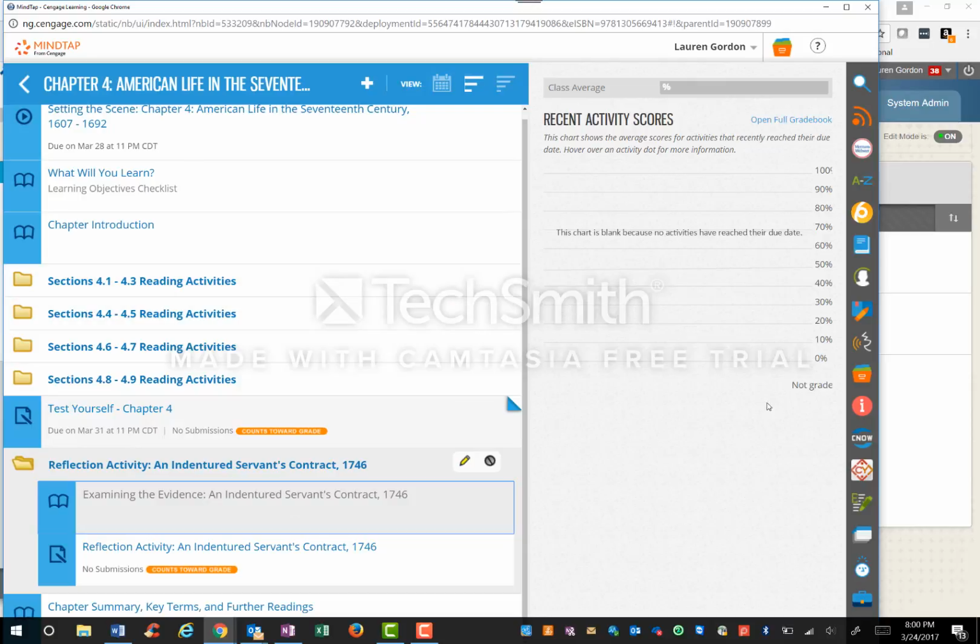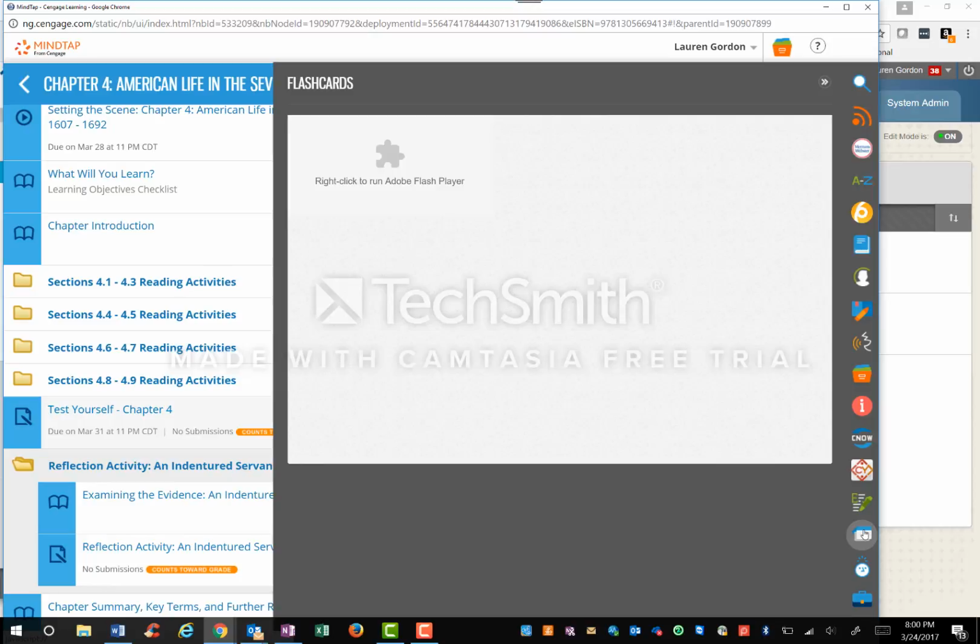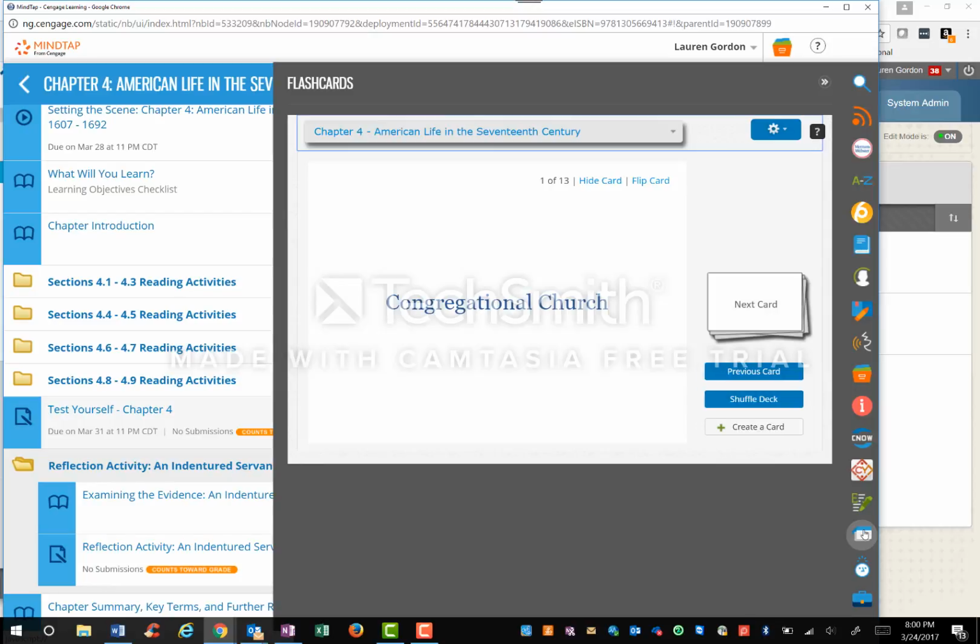Another great resource for the students are that we have flashcards already built out for each key term, but also they can actually create their own flashcards as well. And they can print these out, they can hide cards, shuffle the deck. So these are a really great study tool for the students to learn those key concepts, and which we, of course, know is going to build a baseline for them to be able to do some of these higher level thinking, critical thinking type activities that exist within here.